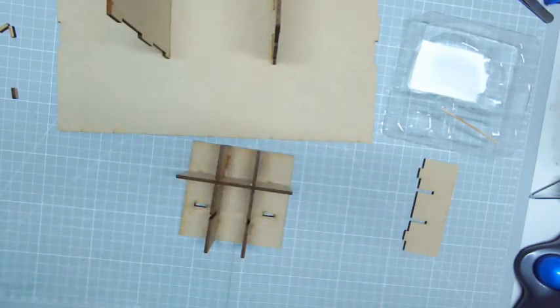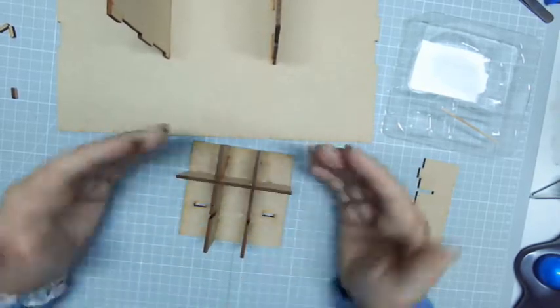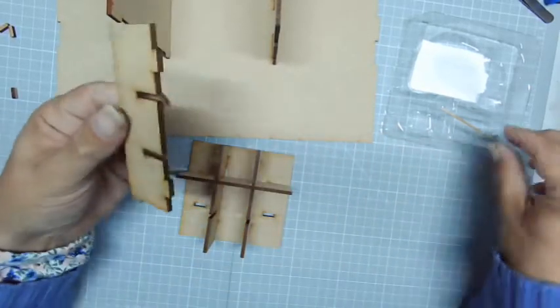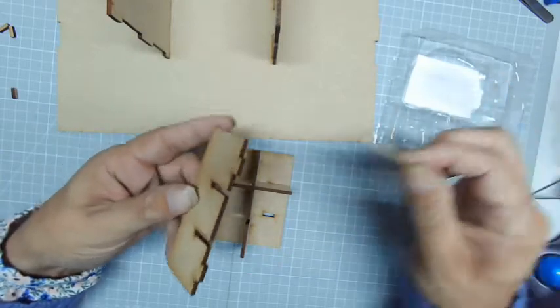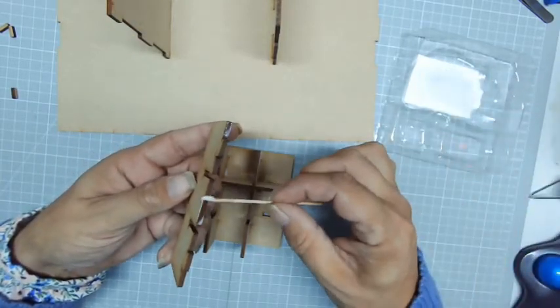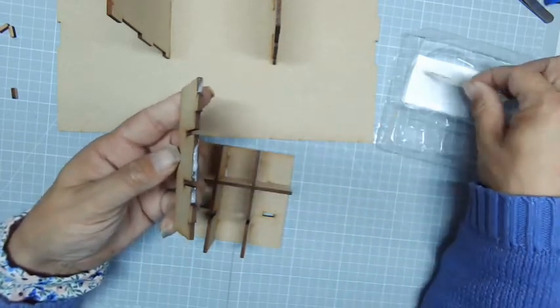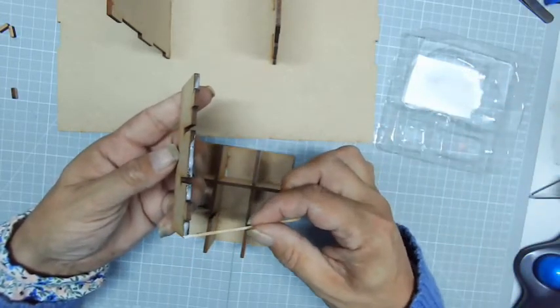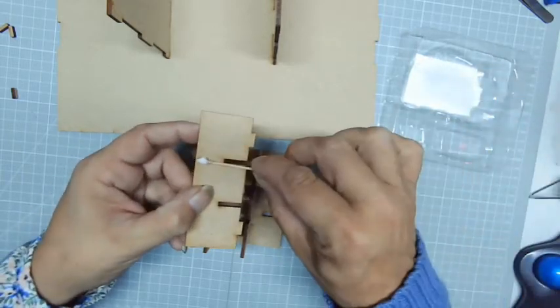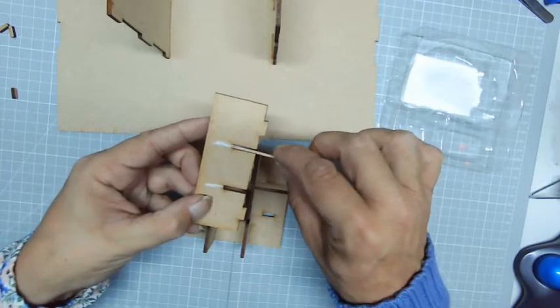And I don't think this is going to need clamping because they're all pushing against each other. But what I will do is when I fix this, I will turn it upside down. I'll put a heavy weight on the top, and then that will push everything down to make sure it's secure.